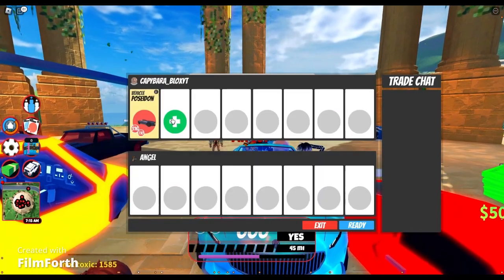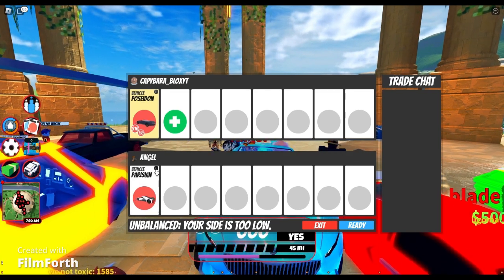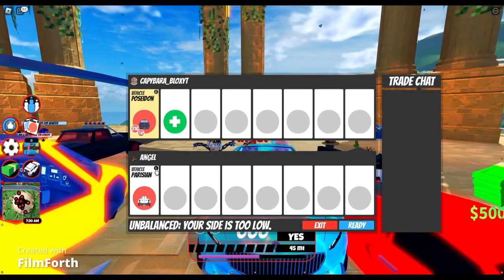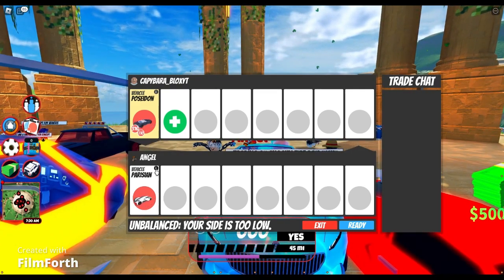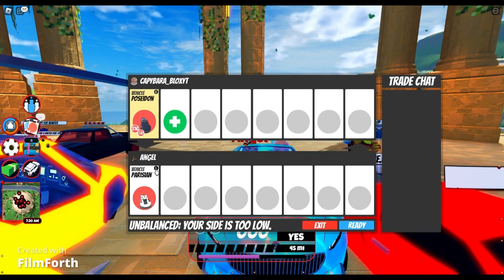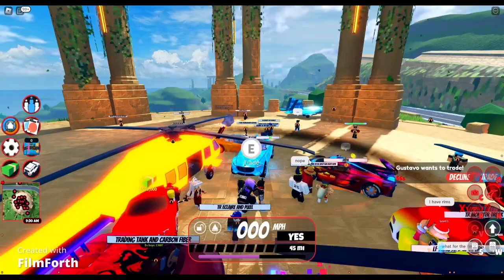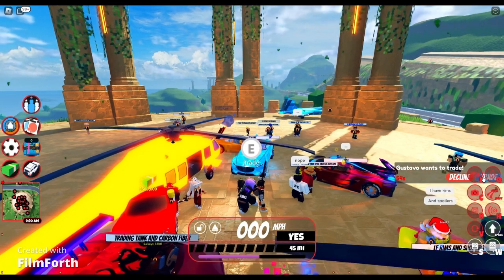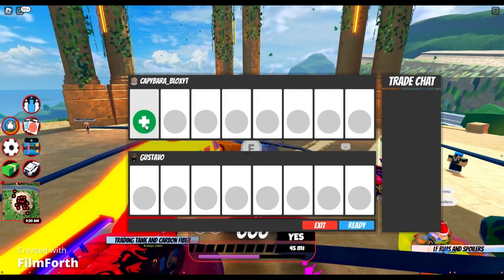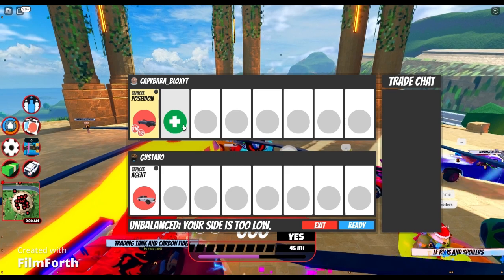Alright, next trade. Alright, Parisian. And I think that's all he's gonna put in. Yeah, that looks like it's all he's gonna put in, so I'm gonna decline on that. Alright, next trade. What can this guy give me for the new Poseidon? Alright, Agent, that's like 2.5 mil.